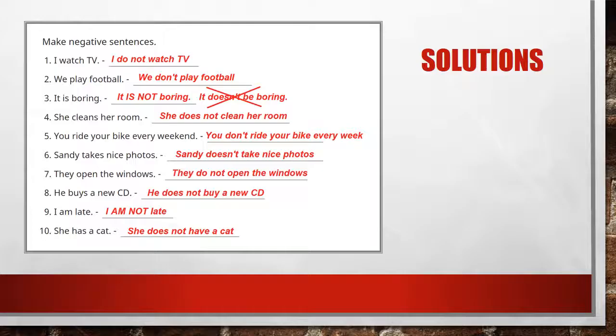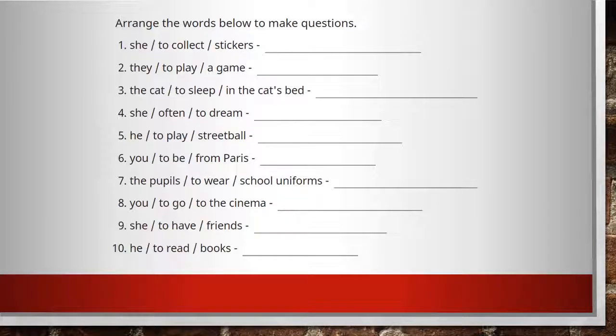Hopefully you didn't fall for the traps I set on sentences number 3 and number 9, where I didn't have a normal verb. What I had was verb to be, right? So verb to be, remember, is always special. If you still have problems with verb to be, go and watch my tutorial on verb to be. The sentences on number 3 and 9 should read something like, it is not boring, or it isn't boring, and I'm not late. Nothing like it doesn't be or anything like that. No.